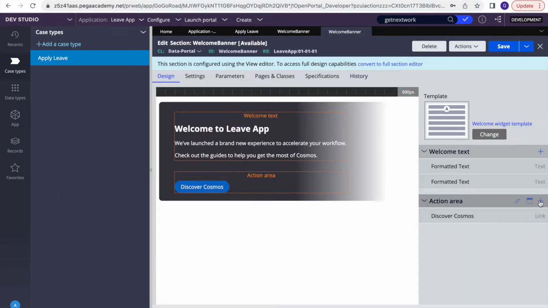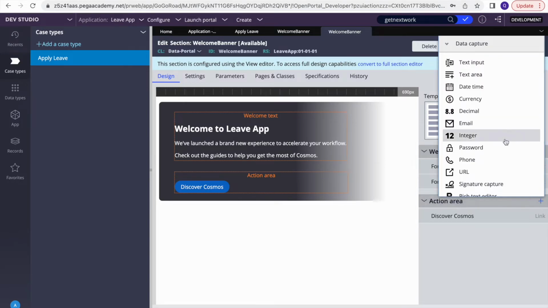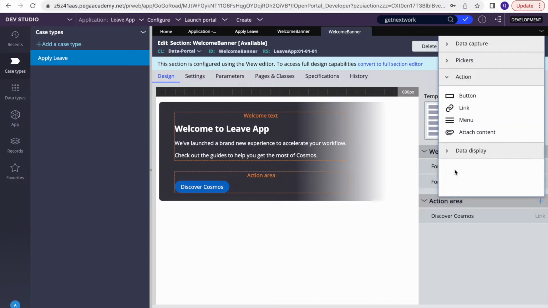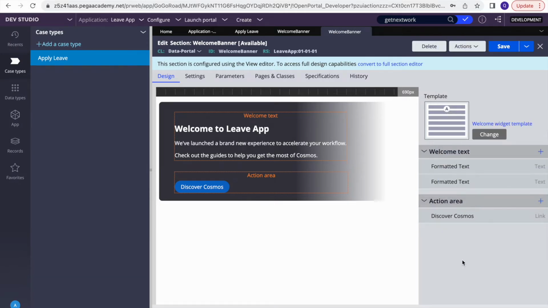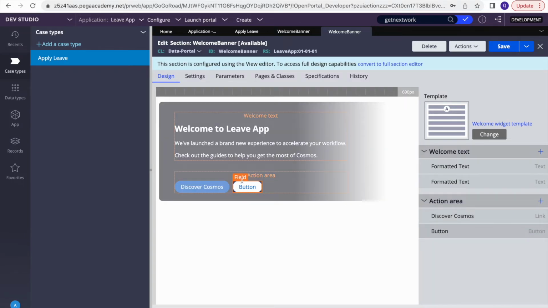And then I'll add a button here and say action button, and then I can configure this button. So label I can give get next.